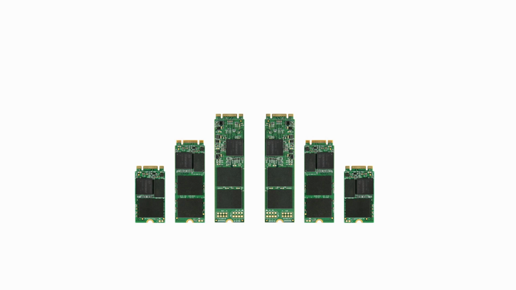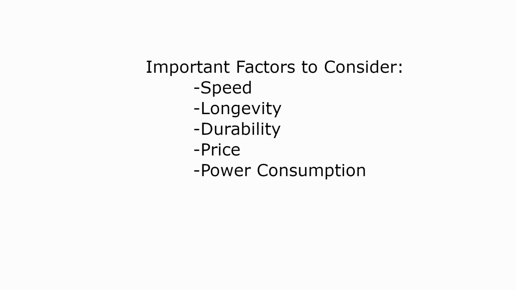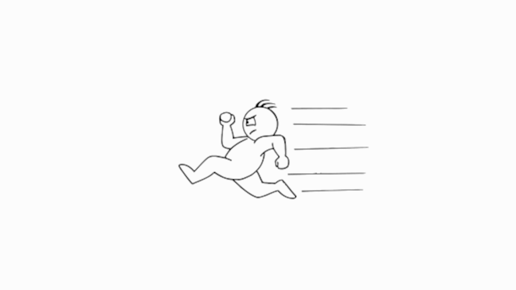With that, let's move on to the actual comparison. There are a few factors I'd like to compare. They include speed, longevity, durability, price, power consumption, and I have a few other notes as well. The first thing, speed. SSDs are a lot faster than hard drives because they don't have to physically seek. Seeking is the process of going around the circle and waiting for the data to come around. You don't have to wait for that.